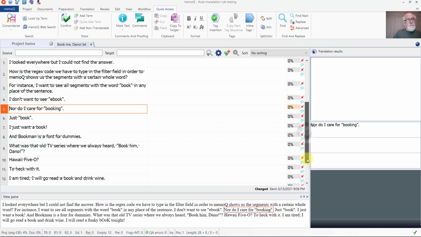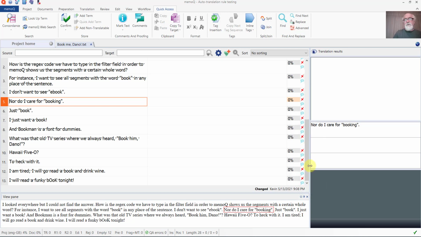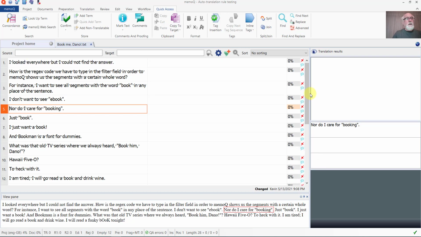Let's check that. Yeah, 13 segments, right. Okay, so let's go ahead and put in our word border, \b, and then this time I'm going to put in a little different expression. I'm going to put in a pick list, I guess that's what I'll call it, inside of square brackets with both capital B and small b.